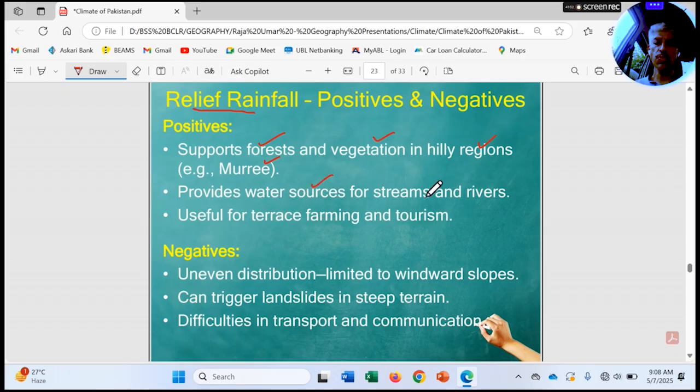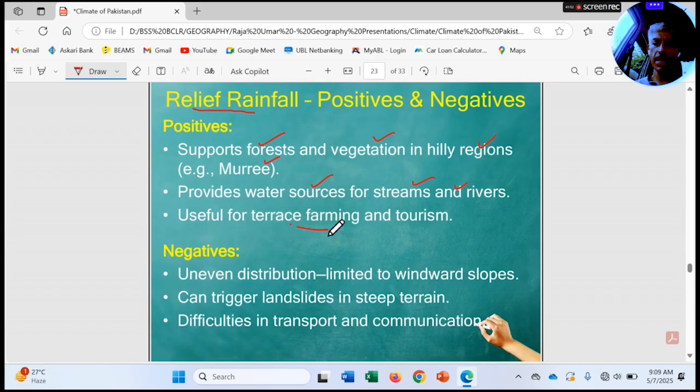It provides water sources for streams and rivers. If we talk about the Piedmont plains of the Potwar region, River Soan and River Korang flow out of those mountains of Murree Hills, bringing water downstream, and Rawal Dam gets filled up. In the same way, in the Hazara Hills, Abbottabad, Mansehra and Haripur region, the Khanpur Dam on River Haro gets filled and provides sufficient water for households through pipelines. So that is really very effective in those areas as well.